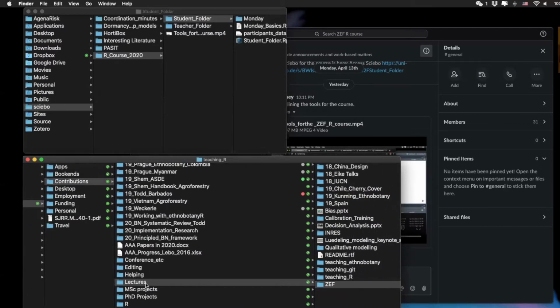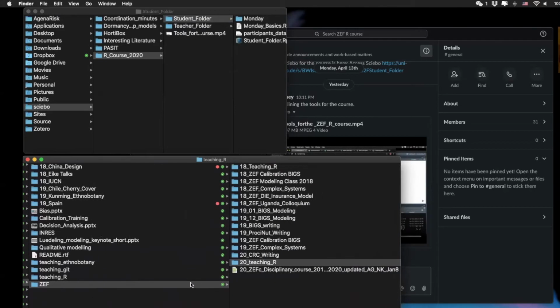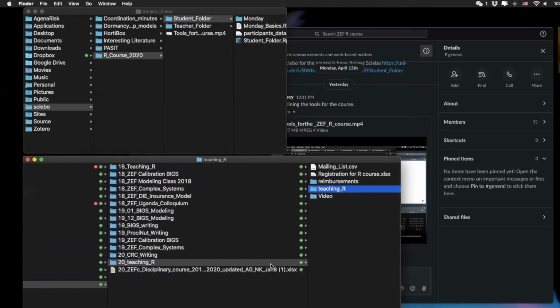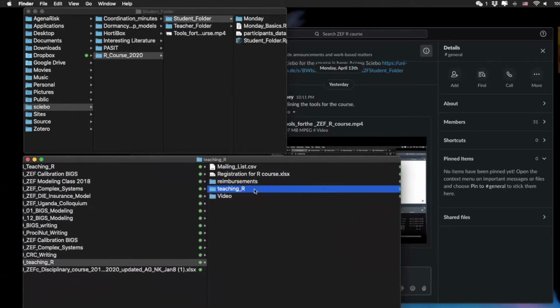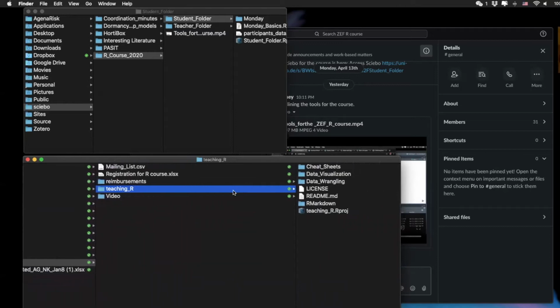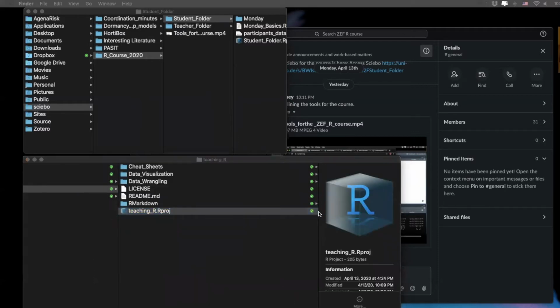These are papers, lectures for TSEF, and then here, the Teaching R course, where I have a folder just for this R project that is made with RStudio. So I'm going to open that. I hope you have a similar system going on.